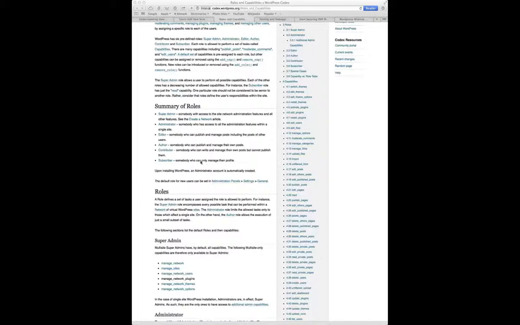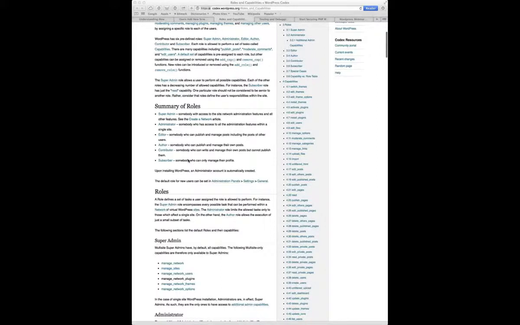And then a subscriber can only manage their profile. They're really just visitors to your website. So you can set up to allow people to subscribe to your website, and that does open the door for a lot of visitors that are spamming you. So you need to consider how that's done. There are some different ways that's handled on WordPress.com. They encourage subscribers, but they have a little more control because they usually require everybody to be a member of WordPress.com. Whereas in your open site where you're running it yourself, you have to be a little bit more careful about how you control spam and who posts things. There are ways of doing that, so don't get too worried about it, but it's just the lowest level you can open up to subscribers.